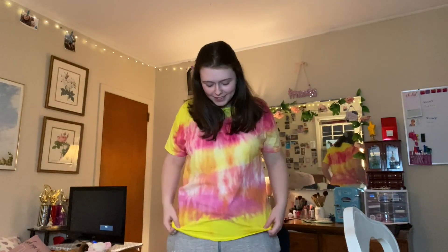This one I really love, guys. It is so, so cute — it's just really summery. I wasn't sure if I wanted to crop all of them, because this one's supposed to be ombre and then half would be cropped off. But either way it looks super cute. I really love this one. I decided to crop it, and I really love these cropped — I love them not cropped too, I sleep in these. They're just really, really cute, honestly. And I have more dye, and I cannot wait to order some more t-shirts so I can make more.